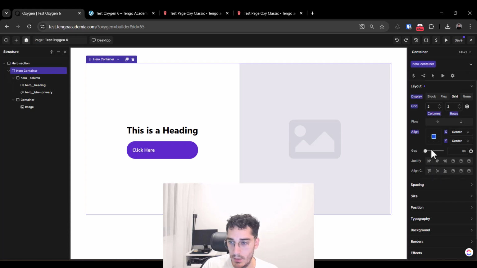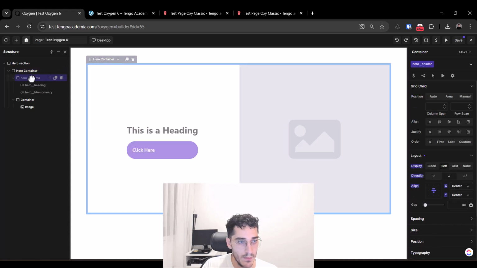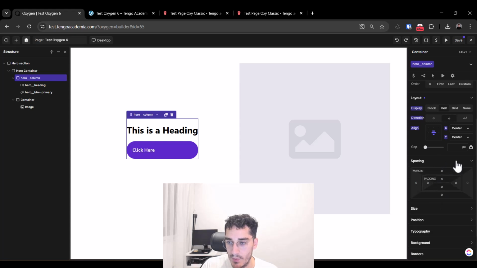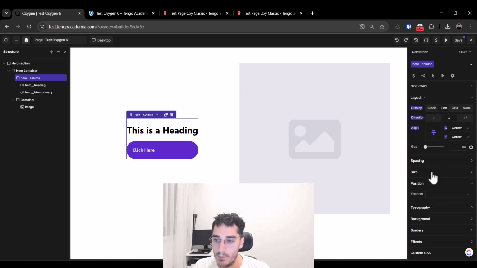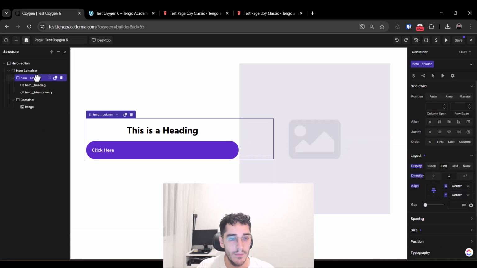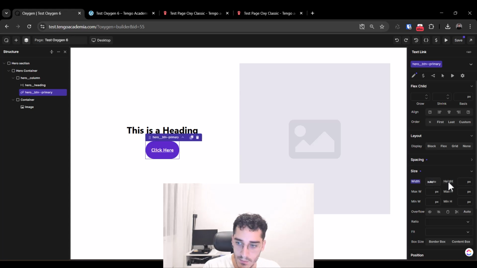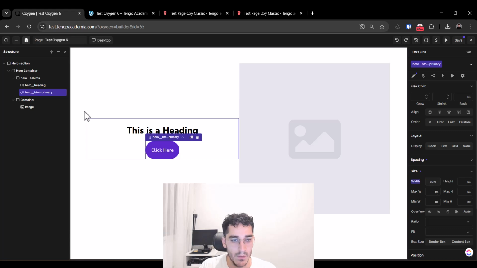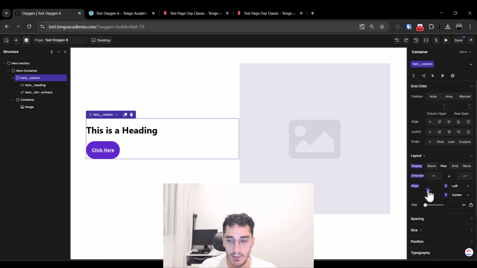If we have this center, we need to put this. This is not like Bricks where you add a block and it has 100%. So I need to put the size here, and it's done. The button has 100%. I'm gonna put auto. Some bugs happen here, and now we can do that.